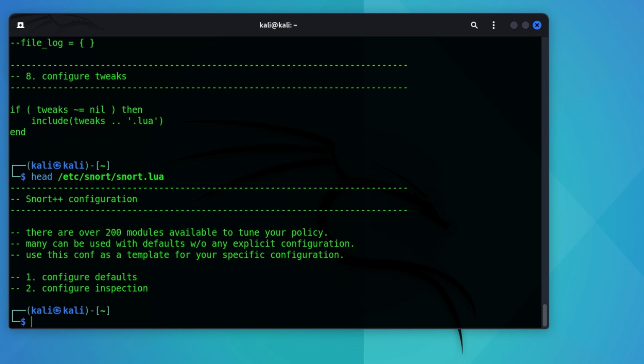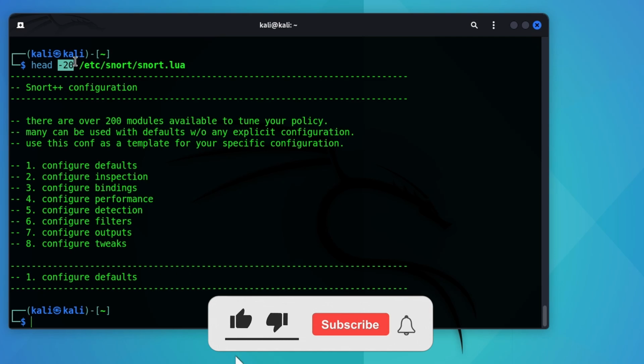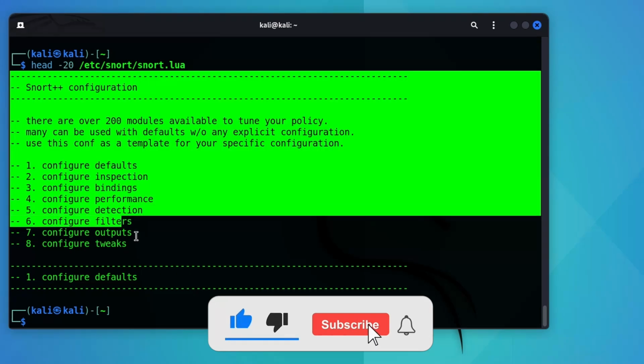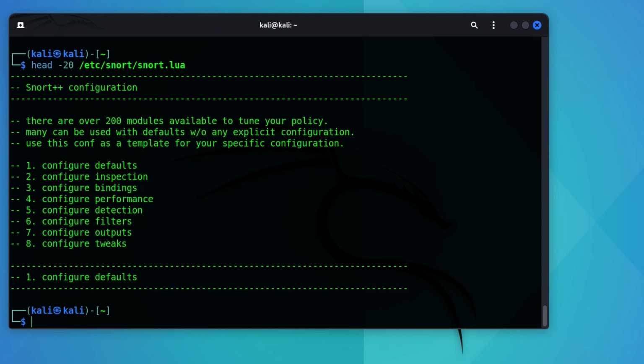Let's say we need to extend these lines, so we can mention here as a parameter how many lines we need. So we have mentioned 20, so it is now displaying 20 lines of the configuration file.